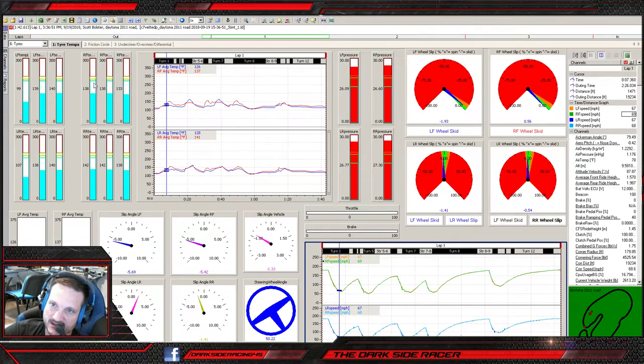And then these surface temperatures is what telemetry reads, which is different than the core temperatures, or the carcass temperatures, that you see in the garage. And you can see that there's a pretty decent split here, probably a little more than what I would like to see. I know some people like very, very aggressive cambers, and I was just talking to somebody on Facebook about this, going back and forth about why low tire pressures seem to be faster.